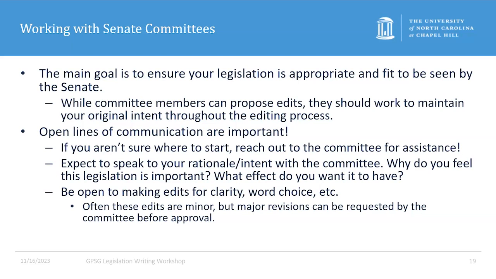Also, if you're going to bring a bill or a resolution to committee, in general, expect to go to the meeting and explain what it is. You can't just email it to them and ghost. Hopefully, in one way or another, you can be there or send someone else. But in general, preferably you would be in that meeting.